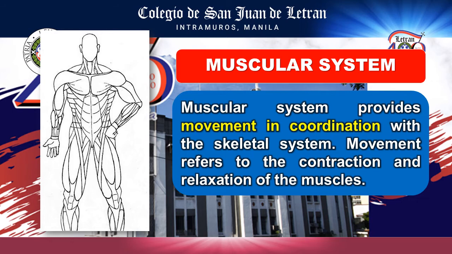Let's now proceed to muscular system. Muscular system consists of three different types of muscles, including skeletal muscles, which are attached to bones by tendons and allow for voluntary movements of the body. Smooth muscle tissues control the involuntary movements of internal organs, such as the organs of digestive system, allowing food to move through the system. And lastly, cardiac muscle tissues control the involuntary beating of the heart, allowing it to pump blood through the blood vessels of the cardiovascular system.